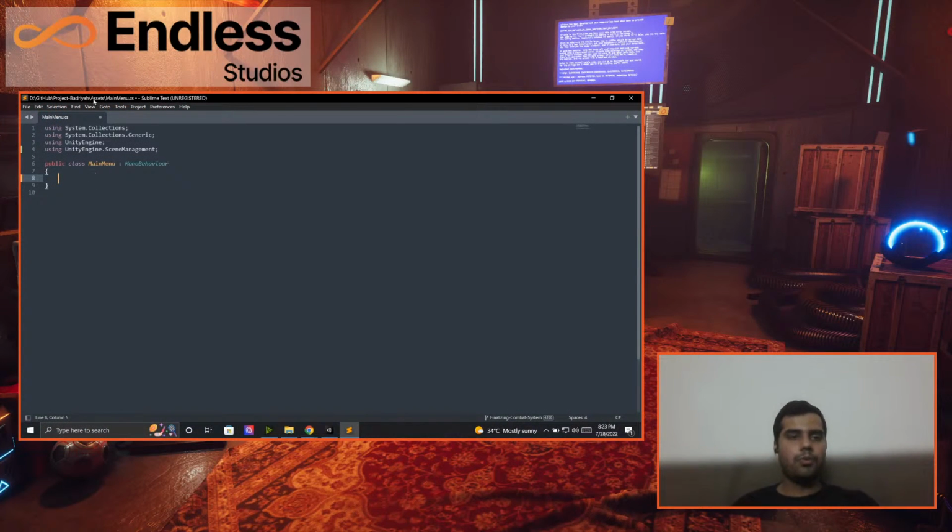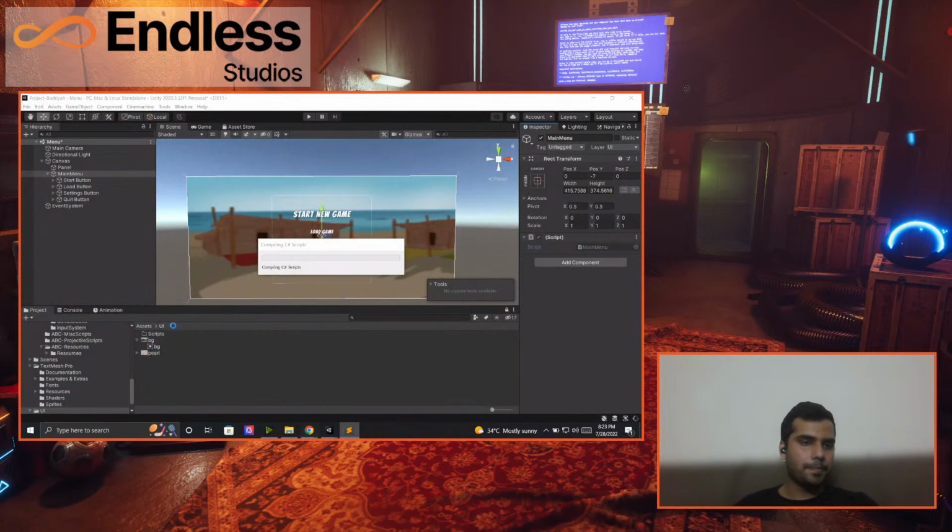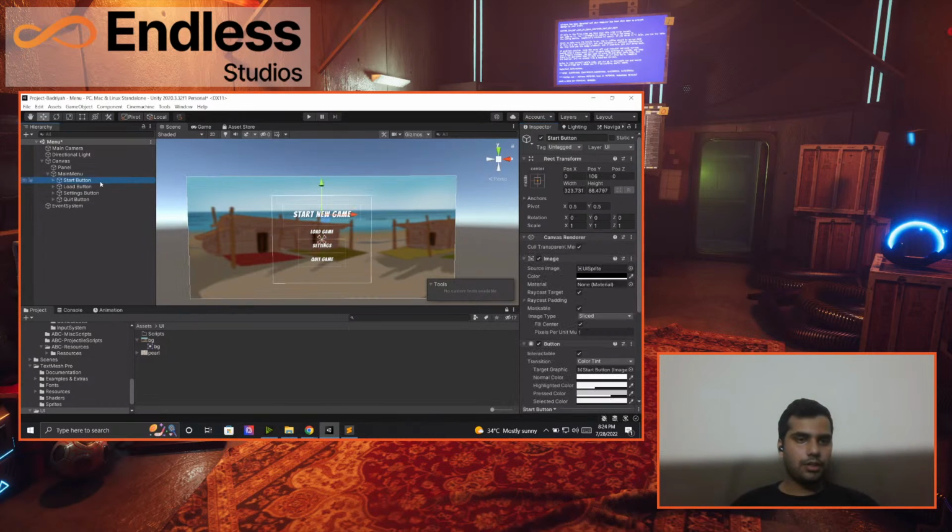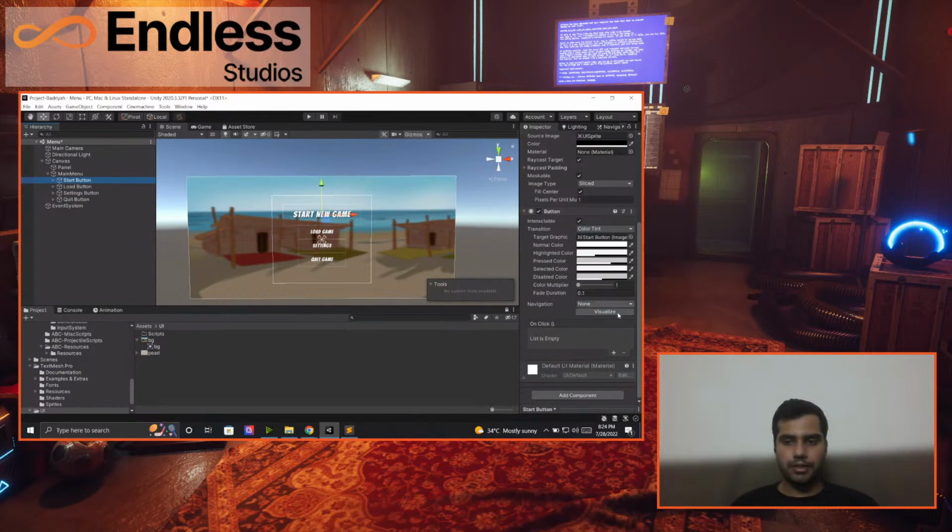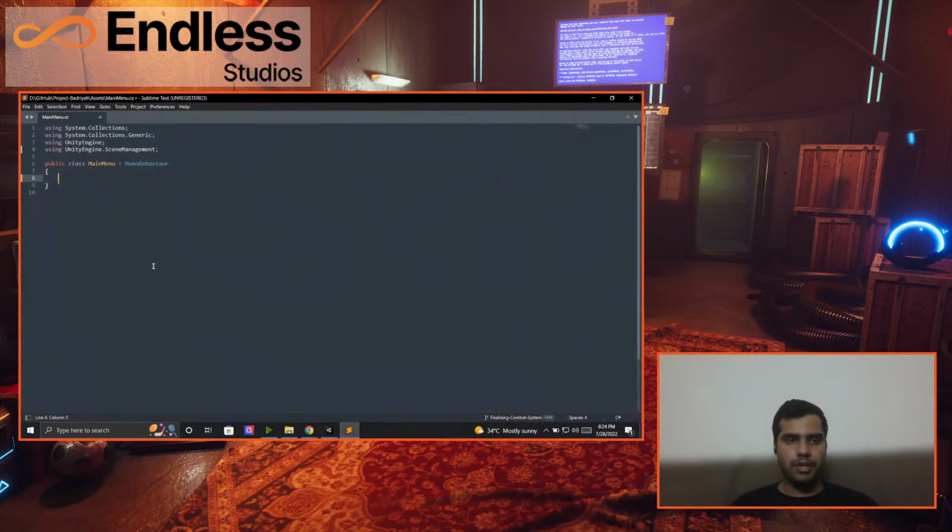When we have our start button and everything, we want to call those methods here on click. This is a Unity event. We're going to call the methods that we're writing here, there. So we want to make them public, and they're not returning anything, so let's make them void as well.